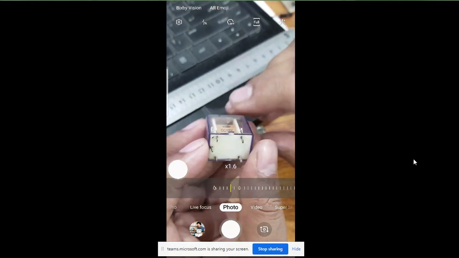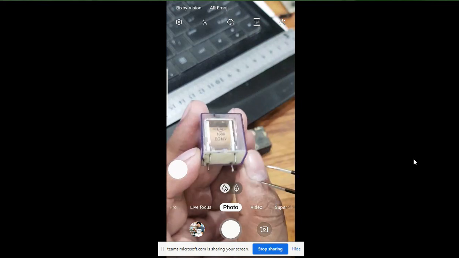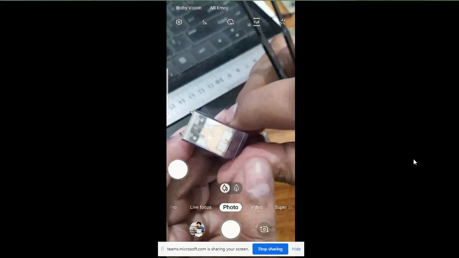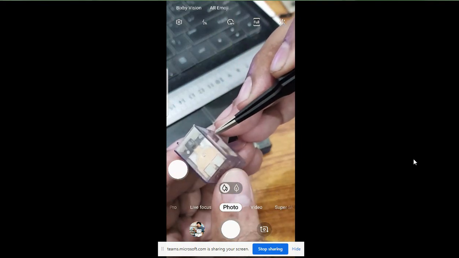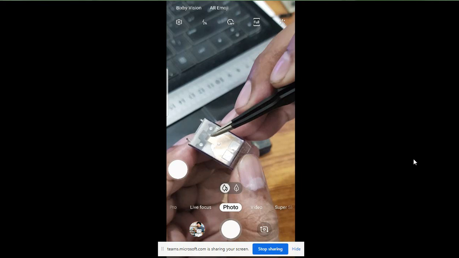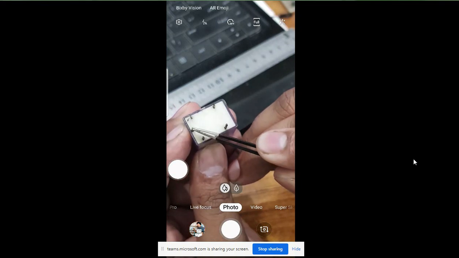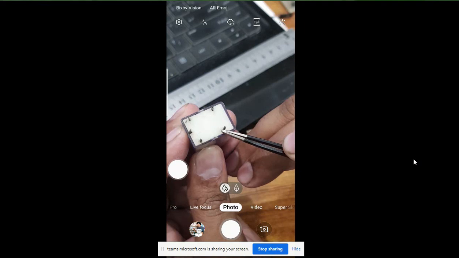So this one is going to be the common point, and when this gets attracted, this contact over here is going to be attached to the center one. So this means that this pin over here is going to connect to this pin over here when you have it energized. I'm again repeating over here.